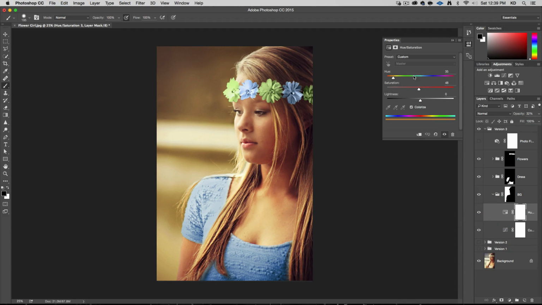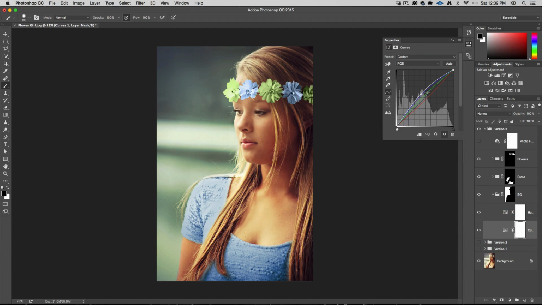I want sort of a green background, but a kind of turquoisey green. Yeah, a little more saturated, a little more blue. Yeah, not too blue, but kind of in the middle there. Something like that. I'm going to go to my curves and see what I'm doing here. I'm going to reset this actually. I do want it darker, and I do want a little more yellow. I do want a little bit of yellow in that back. There it is, something like that.